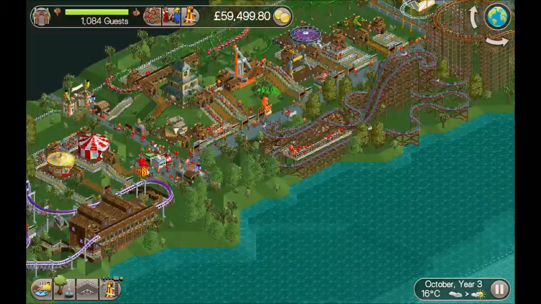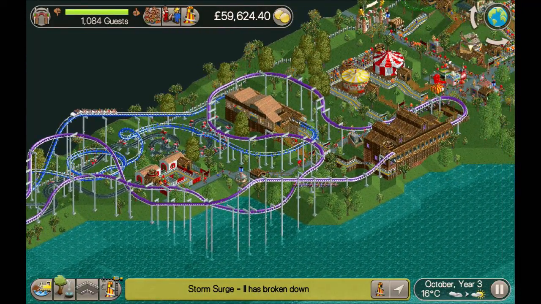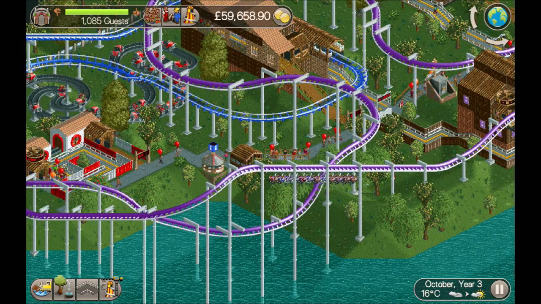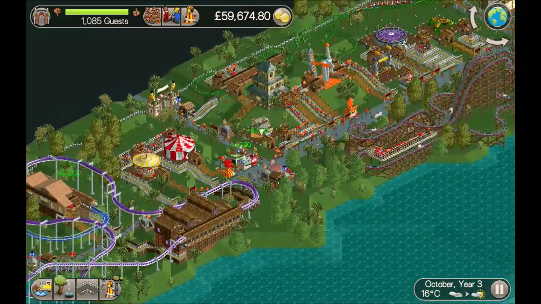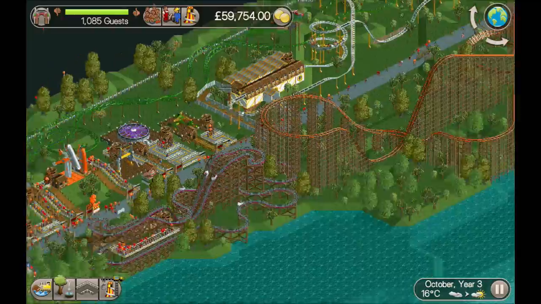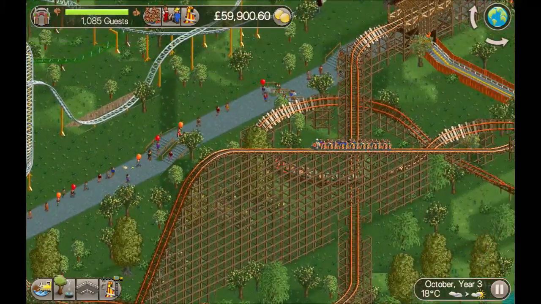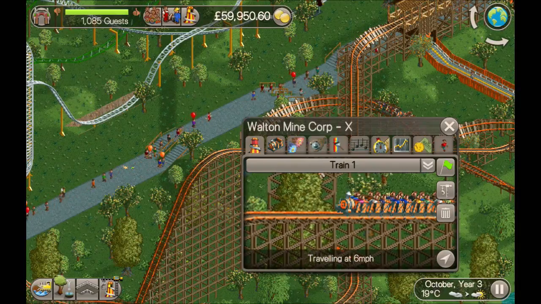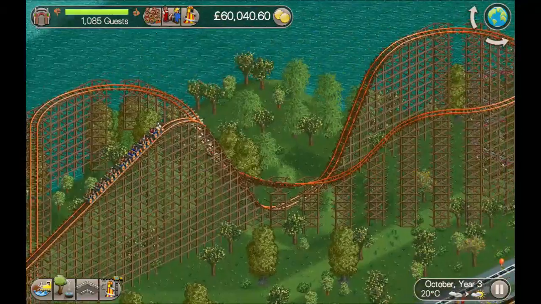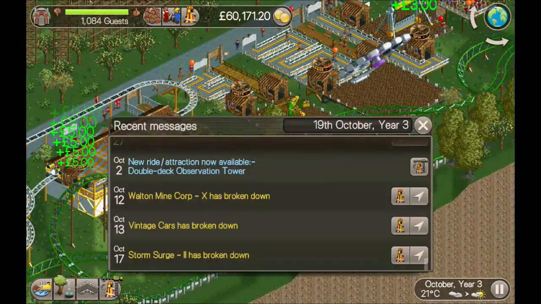And from there on, what did we build then? We built the corkscrew coaster, and then we built the car ride and the suspended coaster. And then we came down here and built the spiral coaster, and then the wooden wild mouse, and then the mine train coaster. I can never remember whether it's wooden mine. No, it's not. There's so many different types, but they're all very similar sounding anyway.